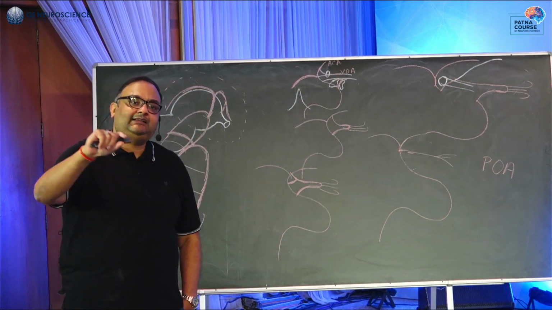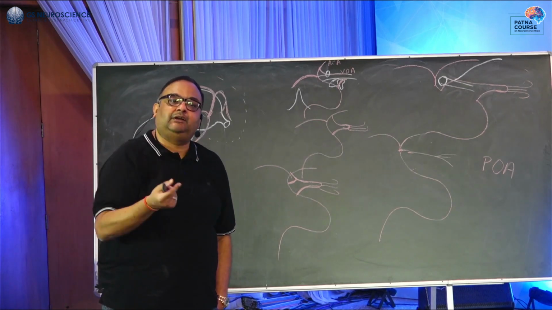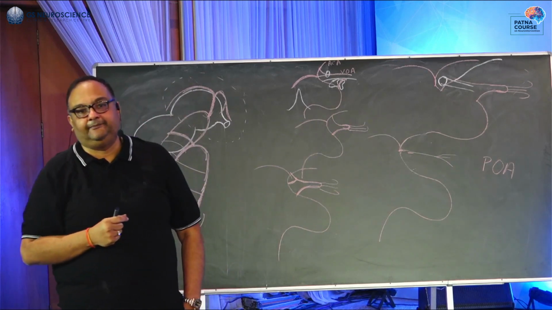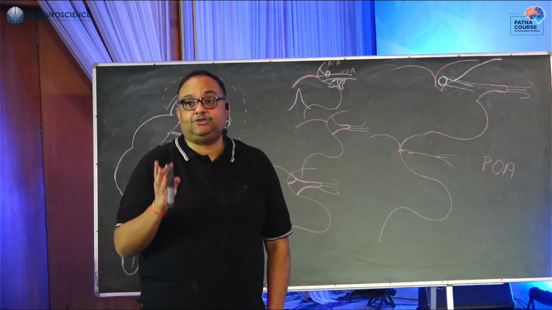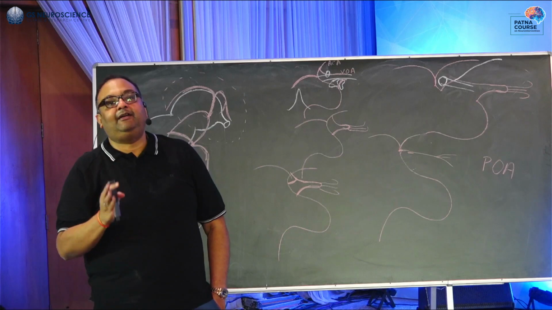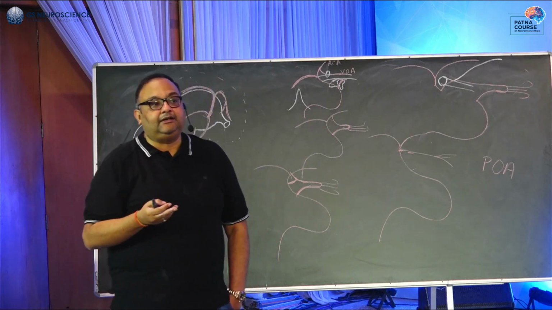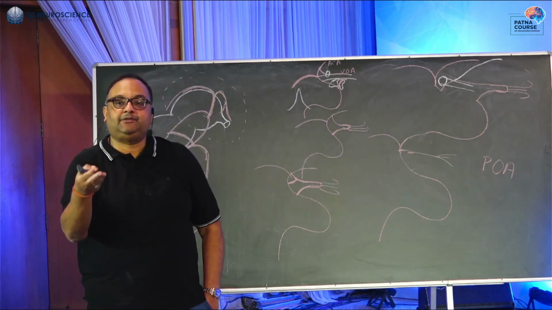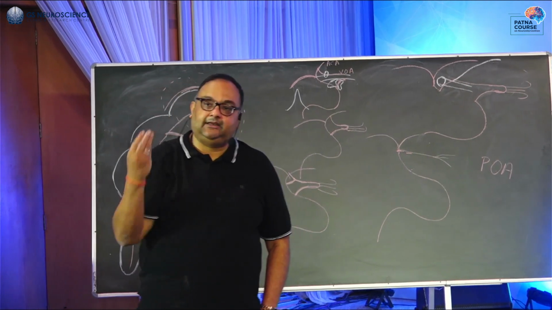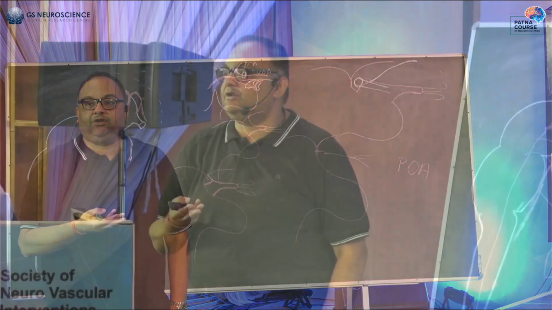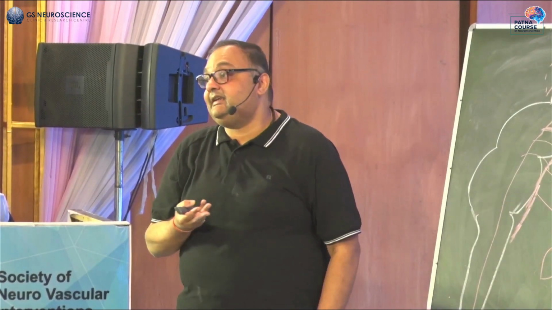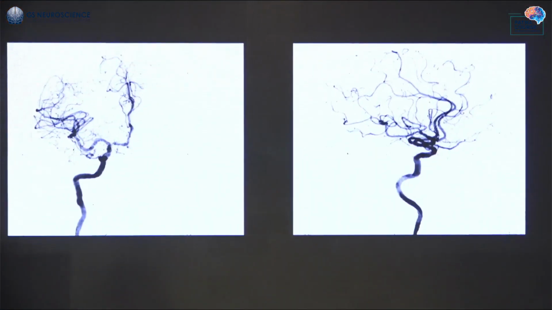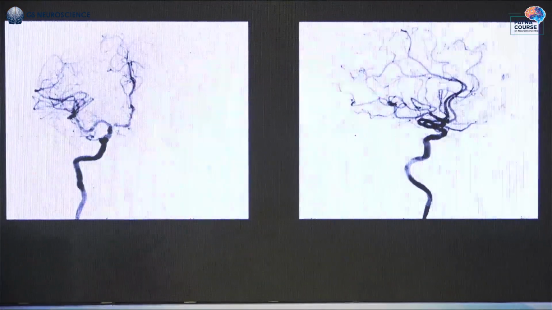For example, yesterday what Paritosh was showing, some of the dural fistulas of the spine, where you can see nicely which nerve root exactly is involved. You just do a laminectomy and coagulate. That's it. Your case is over. So surgery has to be kept as a very viable option. These days, patients themselves ask, is there any other option without doing a craniotomy? That is the time when we push this, or if the patient is very sick and not a good candidate for surgery, risks are high, then we go for this.